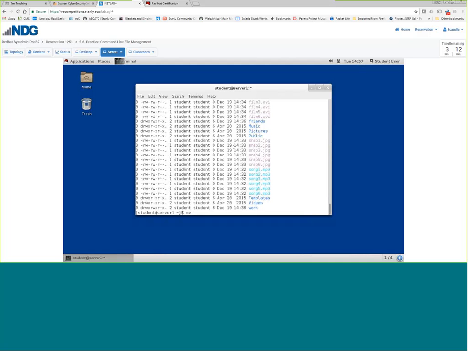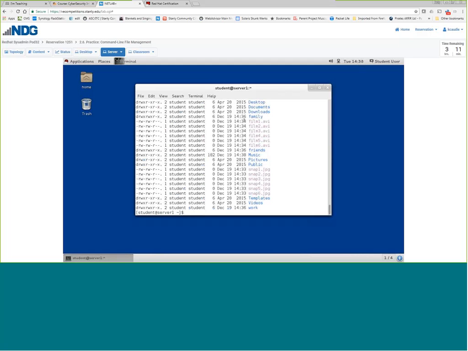mv, and then we're going to do song. Now, here's one of the things you can do that a lot of people don't realize. Watch this. If you do so, tab, it'll do song, and then do 2, it will automatically autocomplete for you. So instead of having to type all this, I type so tab 4 tab, so tab 5 tab, so tab 6 tab. And it does all that, and I'm doing music. And now if we do an ls -l, you'll see there are no music or song files in the directory anymore.